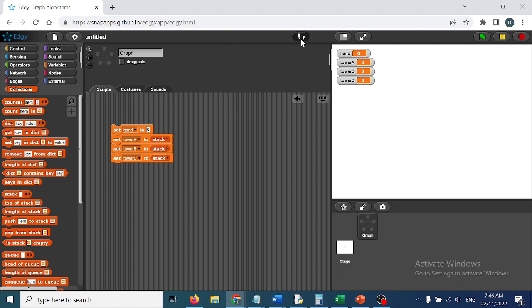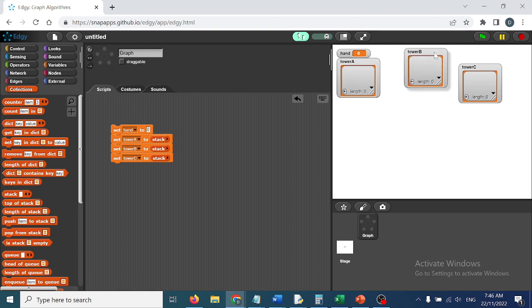So I think by default you've got this clicked turned off. I'm going to turn that on. That means it's going to step through the code. It's going to do things one at a time here. So now if I click on this, we'll see it's turned these 3 into stacks.